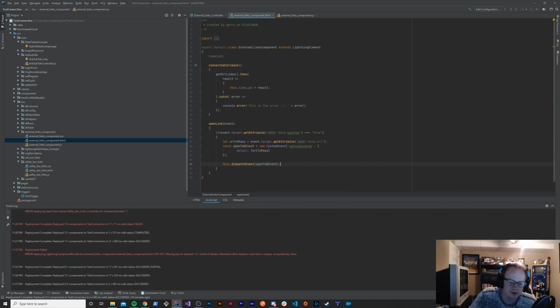Basically what we've done is determine whether or not we should open a console tab. If we should, we grab the URL and create a new custom event. If you're familiar with the old Aura data model, this is like registering an Aura event.